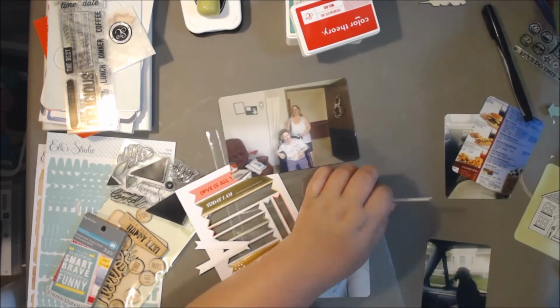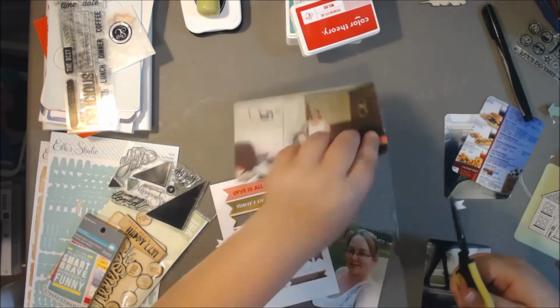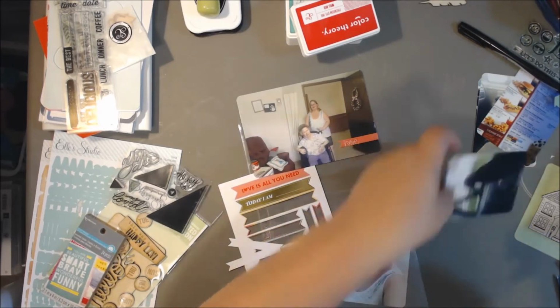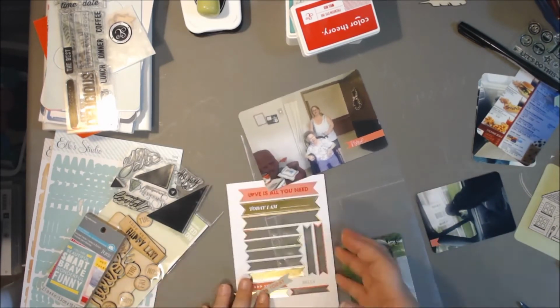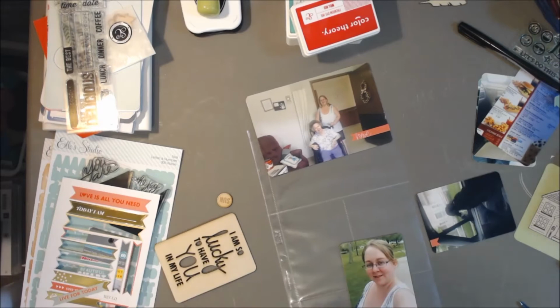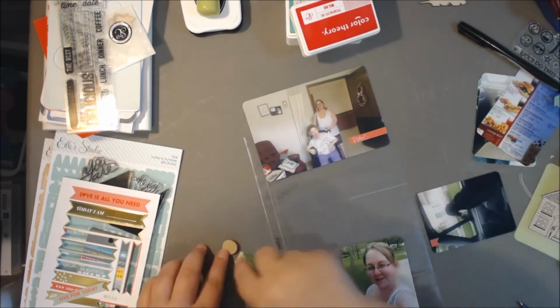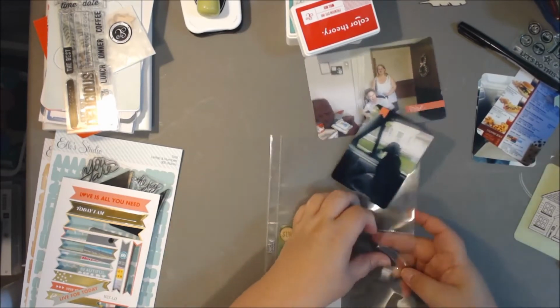So this is one of my favorite things to do lately, is to use a little label sticker or a little tag or something and cut it off, and then I'll use the second half on another picture or even another layout. I just like to get those things used up really quick. That little tiny red flag piece would get lost so easily if I tried to keep it, so I try to use them up pretty quickly.